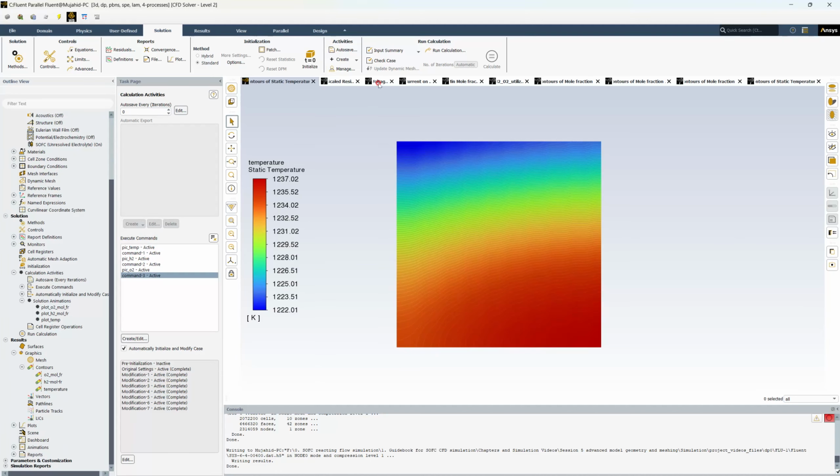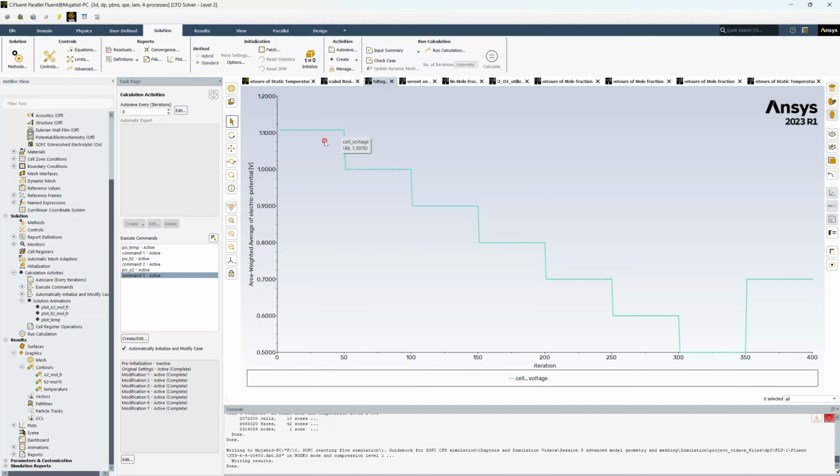And how to see if our modifications are being correctly done? The first thing that we should check is this. If you go to the voltage section, you see that this was the OCV for 50 iterations. At the initial conditions it was run for 50 iterations, and the voltage is stagnant at 1.1. This is the almost OCV, 1.107, and then we specified the voltage condition for 1 volt, 0.9 volt, 0.8, 0.7, 0.6, 0.5, and then we return back to 0.7.